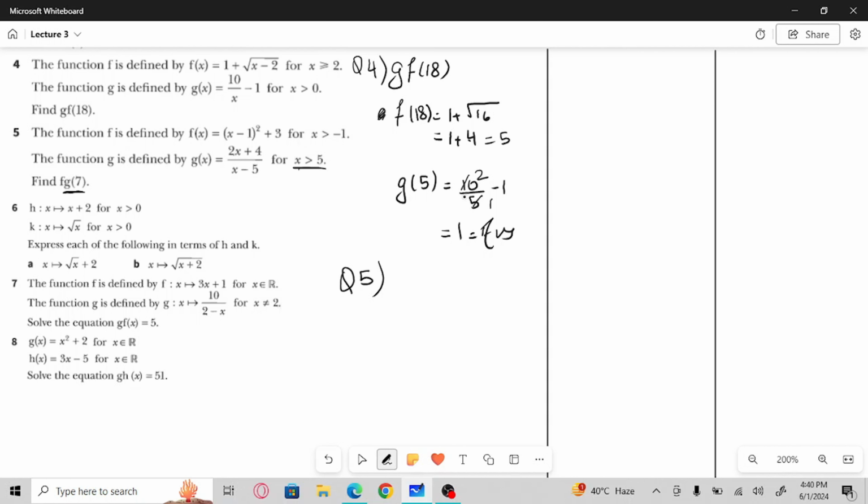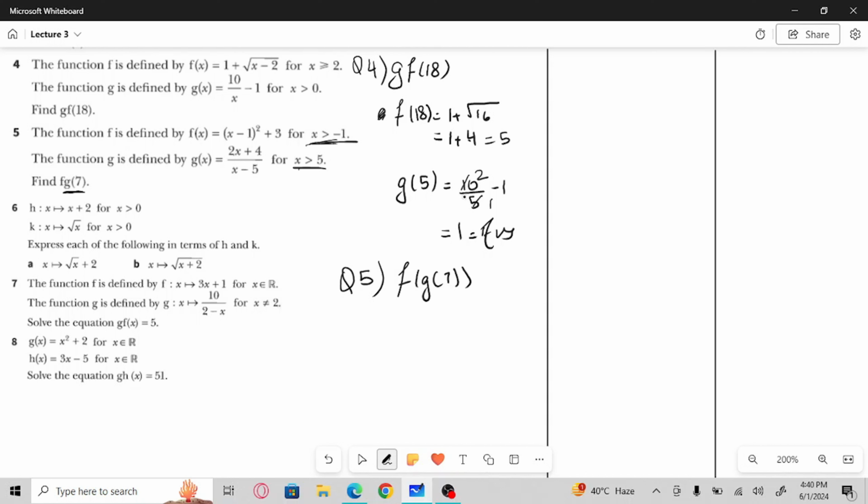It's not important that, if these circumstances are met, for example, that the answer of g(7) when we input it into f(x) is greater than -1, our answer is correct. But still, 80% of the time it allows us to make our question more perfect. I mean, if we are going in the wrong direction in solving our questions, we are warned by these hints in the questions themselves. So these are important. So question number 5, first fg(7).